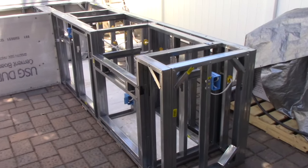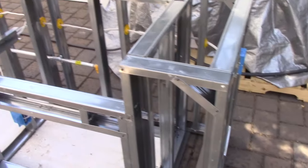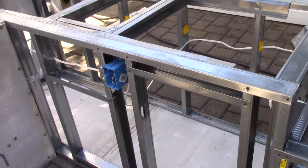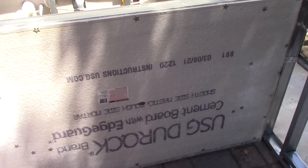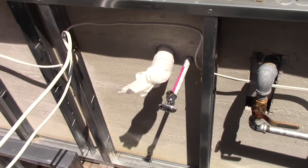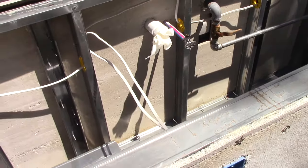Here's how the outdoor kitchen is looking — it's all framed out using two-and-a-half inch 20-gauge steel all the way around. Here's where the grill is. I already ran the electric and ran the gas. For the outside I'm using half-inch cement board. Here's my main gas line. I ran two pipes for the plumbing — I'm right behind the house so I was easily able to access underneath the crawl space. As you can see, I reinforced all the areas where the components are going, and I put several outlets out here.